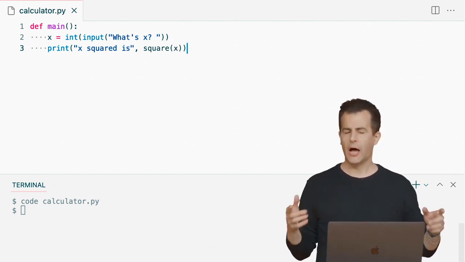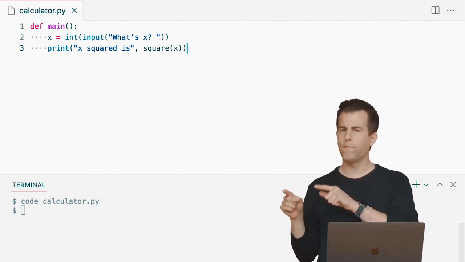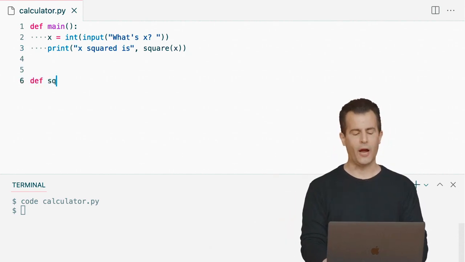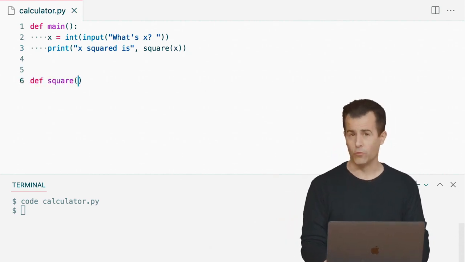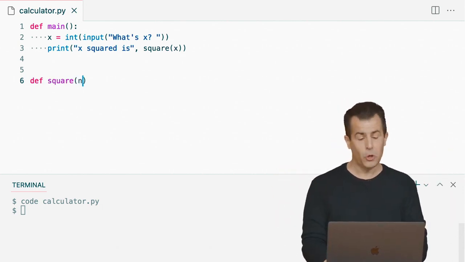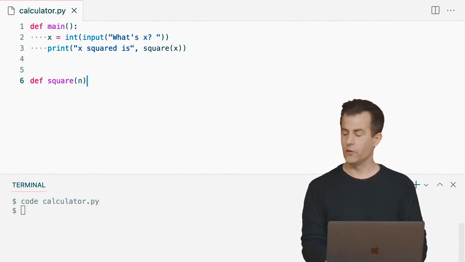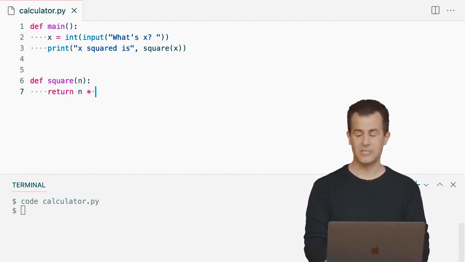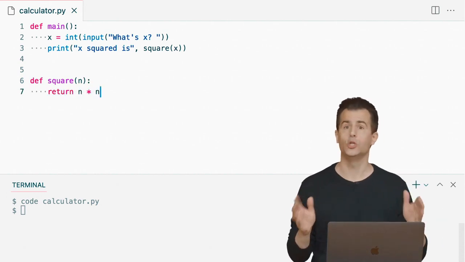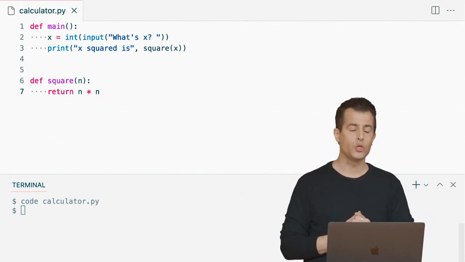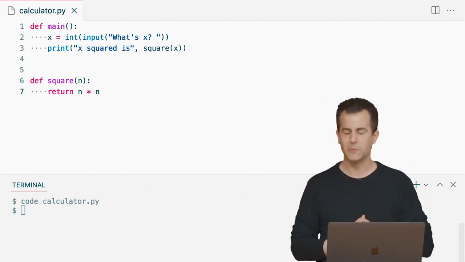Now, of course, I haven't yet implemented the square function, so let's define that as well. Let me go down a couple of lines and define square. And it takes an argument, recall, a parameter that at the time I called n for number. So I'll do that again, though I could technically choose any name for this variable. And I recall did this. I returned n times n. And there were multiple ways to do this. Squaring a number is multiplying it by itself. So I could also use other syntax here, but this is what we ultimately settled on.